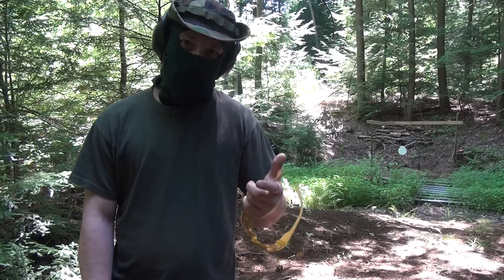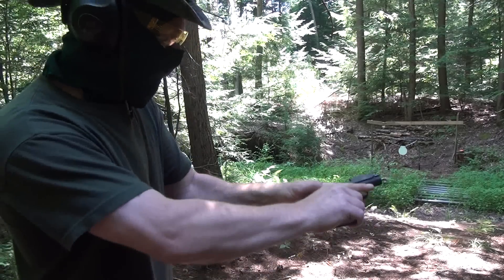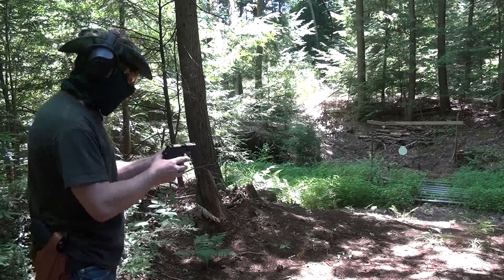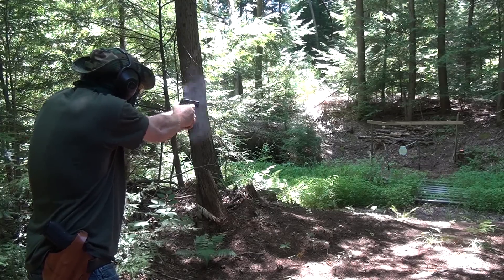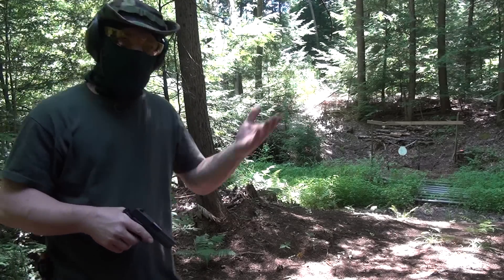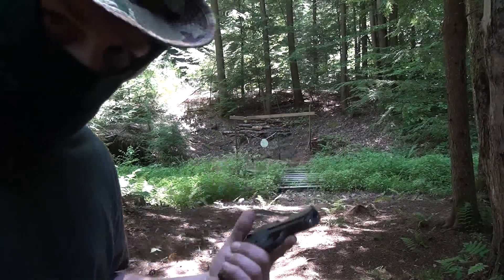Let's take this thing outside and try it. Taking a couple warm-up shots — there's a 10-inch target and we're about 13 yards away. Half the time my first shot of the day I'm flinching. This thing is actually the most accurate little pistol I've ever shot. Seven rounds — one miss, not too bad for a warm-up. I think that was my second or third shot where I just totally whiffed it, but not bad at all, especially for a three-inch barrel.